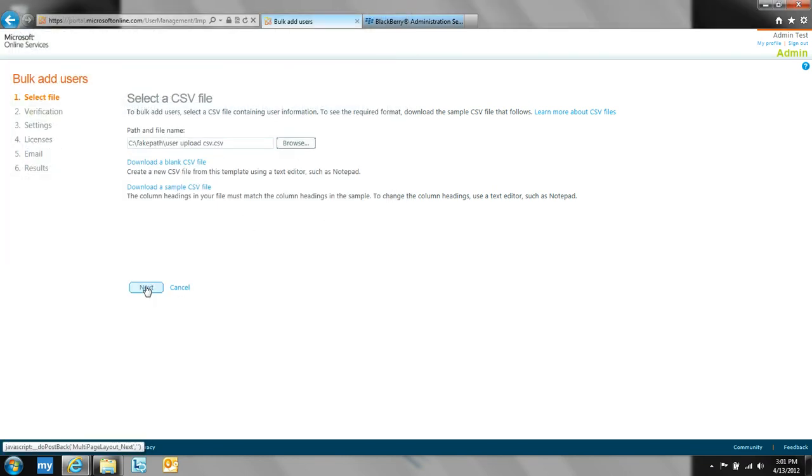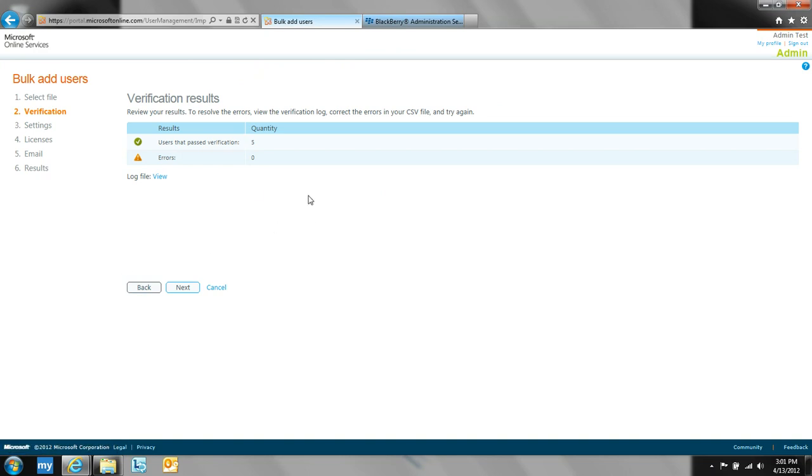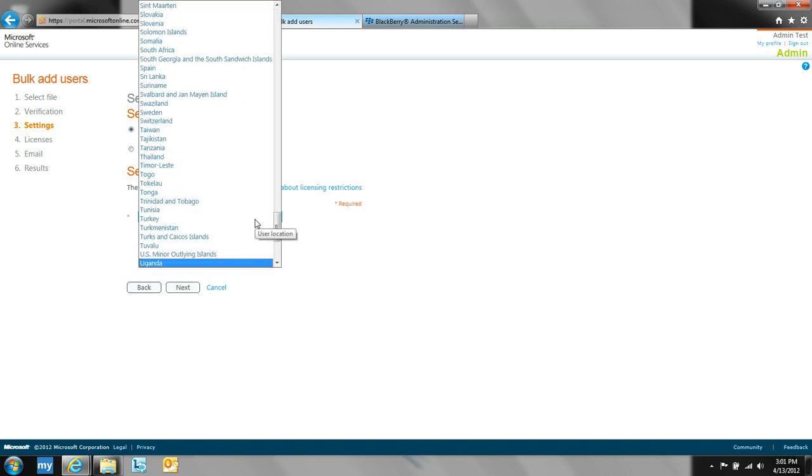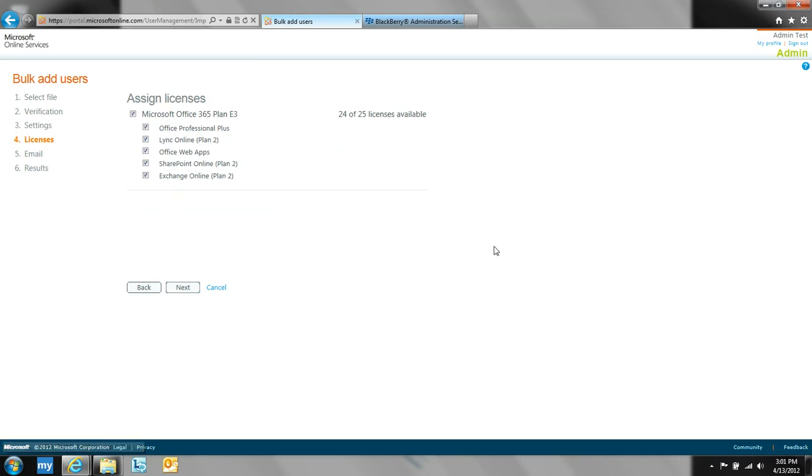Alright, so once you have your CSV uploaded, it will verify that everything is correct. Hit Next, Allowed, select a location for them. Hit Next, assign whichever license you need to, and strip out whichever ones that you don't want them to have access to. They do need Exchange Mailbox in order for this to work.